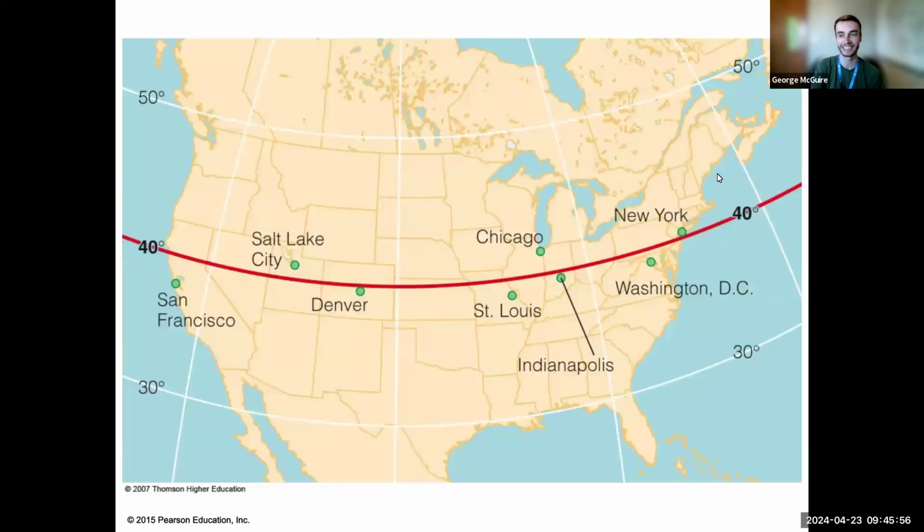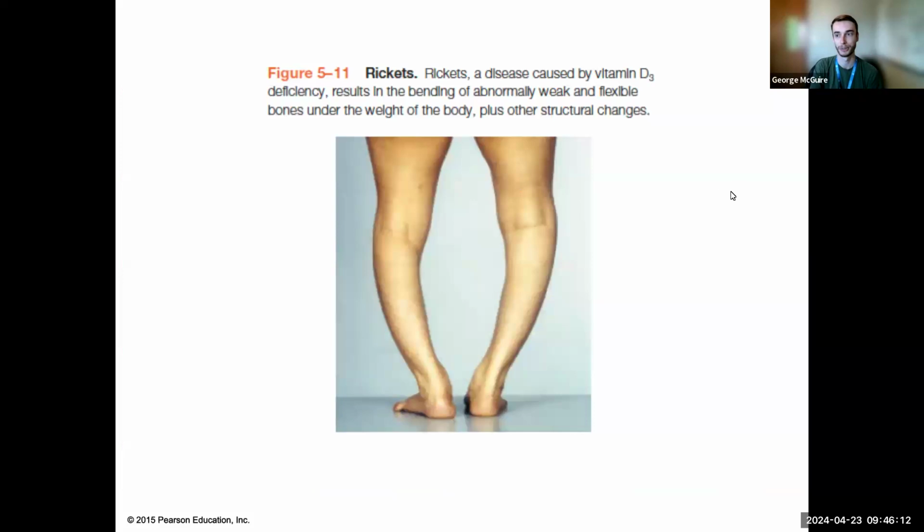And I just recently added this slide in here, but I think I'm going to save this and we'll go further into distance from the equator and how that impacts vitamin D production, and that application for us living north of this 40-degree longitudinal line in Seattle. I'll talk more about this in the next chapter when we talk about bone. But again, vitamin D is connected to our bone because vitamin D helps us absorb calcium and phosphate. And calcium and phosphate make up a major part of the structure of bone.